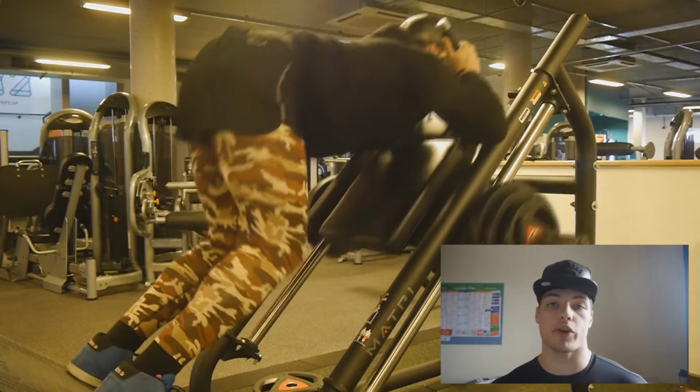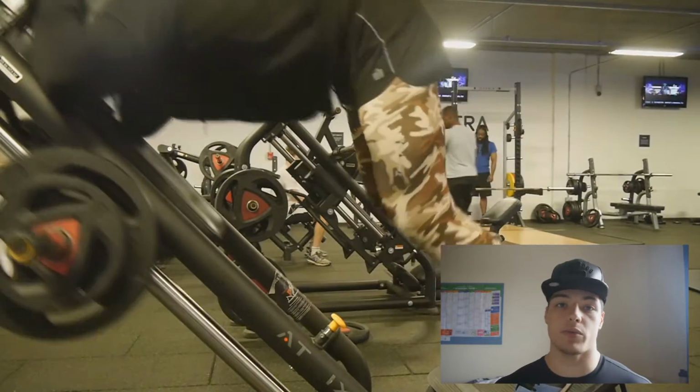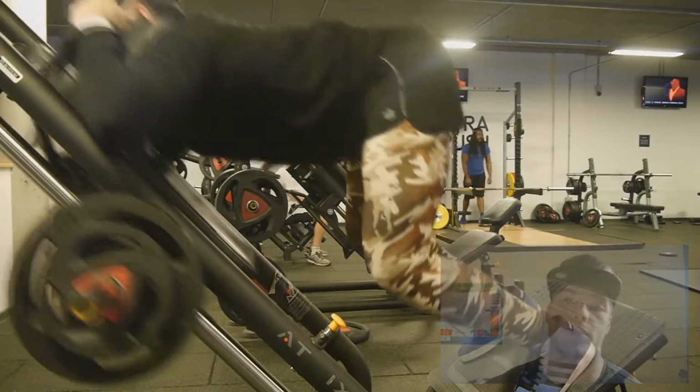Make sure to work on full range of motion all the time, and don't lock out your knees, as it will help you to keep that tension on your glutes and hamstrings.